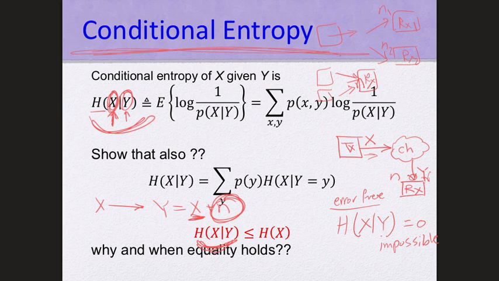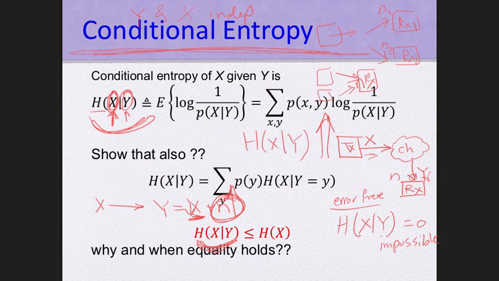Now, how much? If you have a very bad communication system where, for example, your signal is very, very small, so this X is a very small voltage, while your noise is much higher, then your noise is going to scramble the signal completely, and you end up receiving only noise. In this case, what will happen? Y and X will be independent from each other, because what you are receiving is just noise. It has nothing to do with what was transmitted from the source, right? So in that case, H of X given Y is going to be the maximum value.